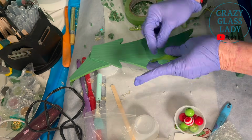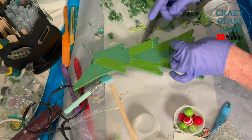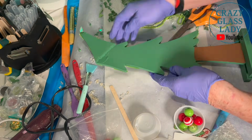And I did tape the back up. Whatever you do, tape it up. It will save you so much time in the end. I didn't tape up the backs of some of mine in the previous video, and it was such a mess. It really took a long time to clean them up.